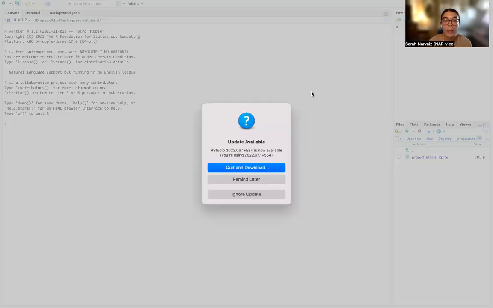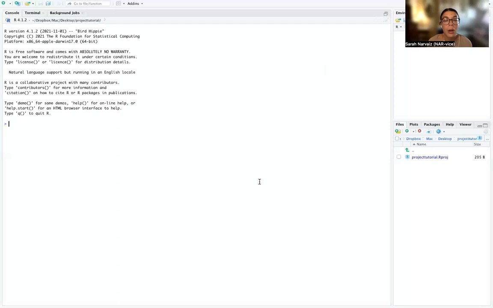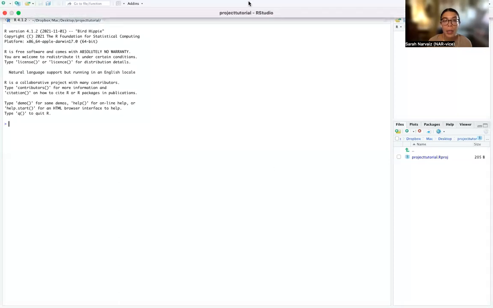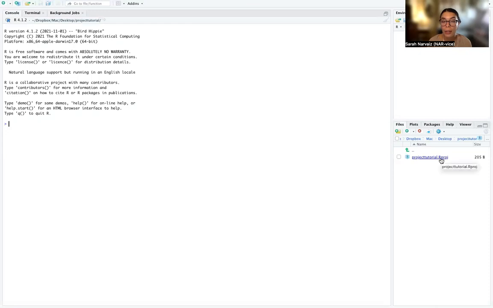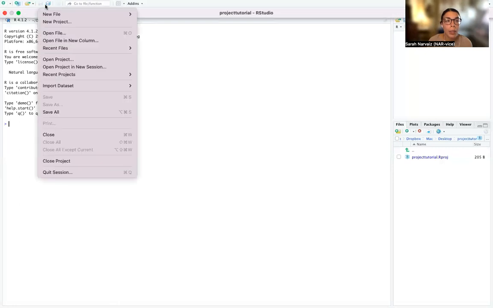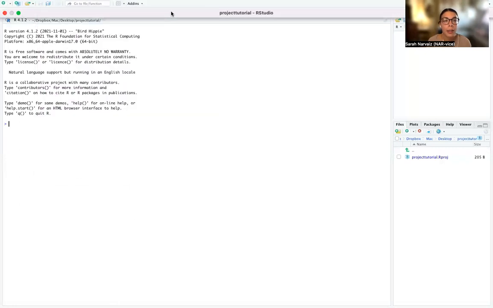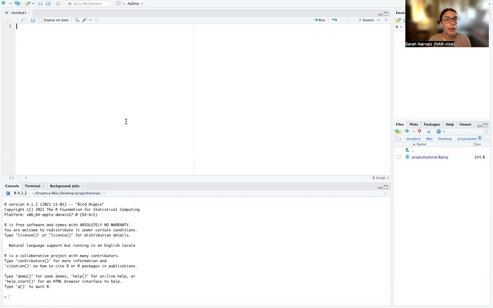Great. And so now we're working off this .Rproj file or folder. It's really a file. So let's say you add a new file in here. Let's say it's a script. And then we're going to say this is a tester script.